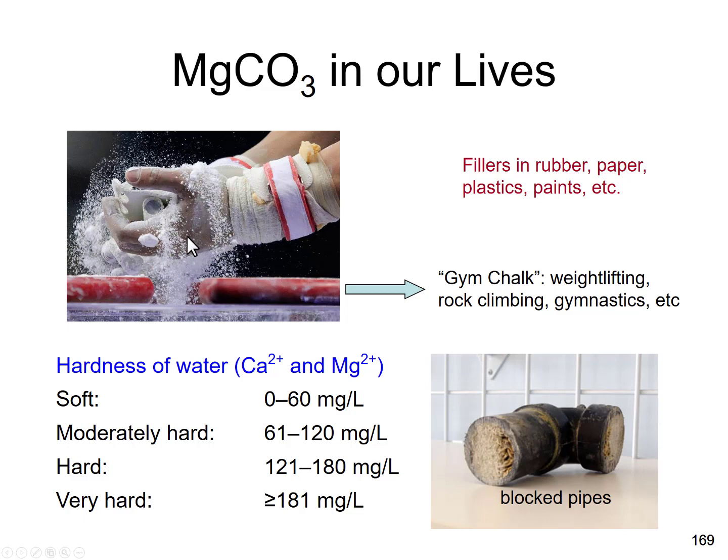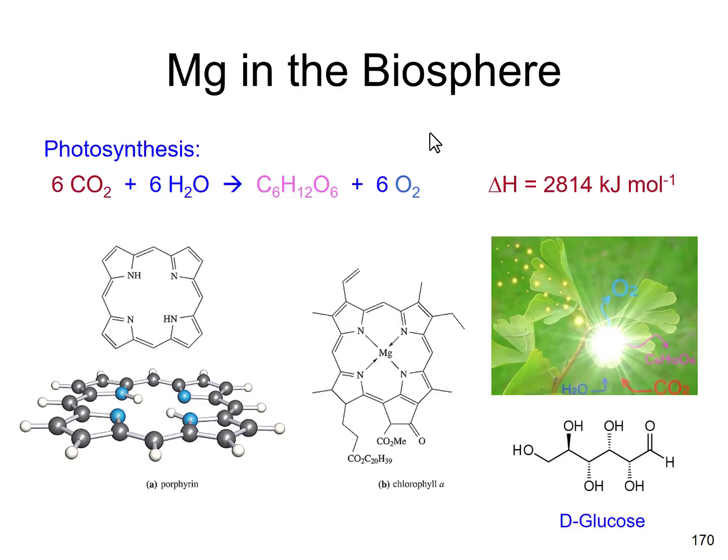Now, the carbonates of calcium and magnesium are the reason for the hardness of water. So, depending on the concentration of these carbonates in the water that you consume, you can classify the water as soft, moderately hard, hard, or very hard water. And of course, these metal carbonates sometimes have an undesirable side effect. For example, they can block water pipes, and that leads to damage of household items, for example, in washing machines.